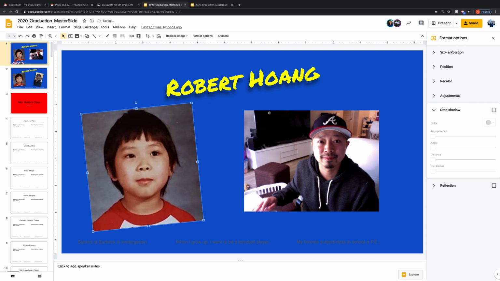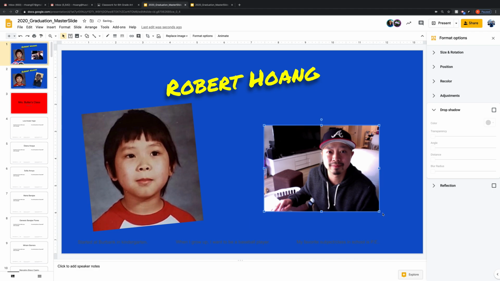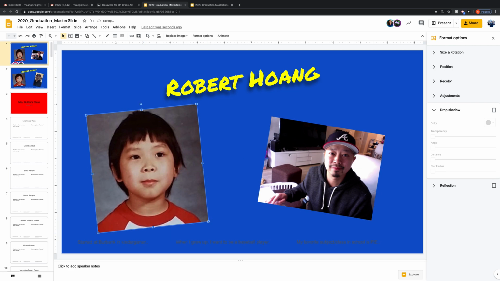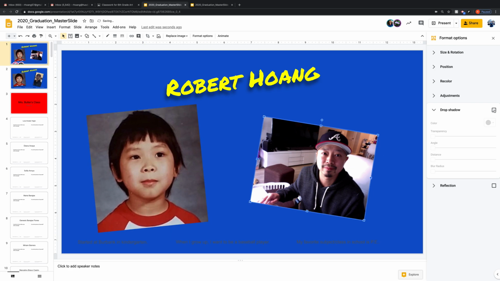and then change it. And I'm also going to add some drop shadows on these two images, okay? I'm going to rotate this one also, move it around, and add some drop shadows on these also. There we go. Add a drop shadow on that.